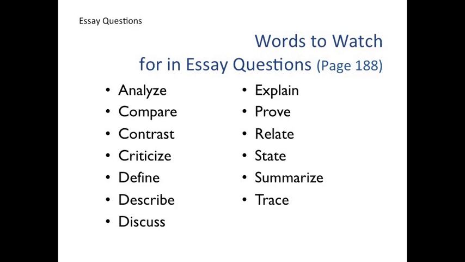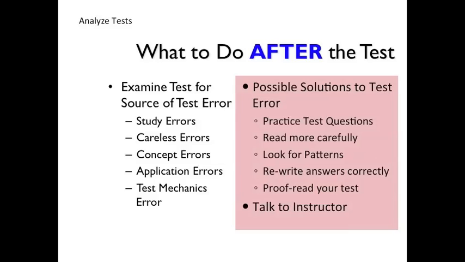So turn to page 188. I want you to look at this list of words because you might see them in an essay question, you might see them in short answer, and there are some different nuances here, and they get at differences in meaning to questions. So I think this list is really helpful when you're trying to unpack what the question is asking you. And be aware that compare-contrast is both what is similar and different.